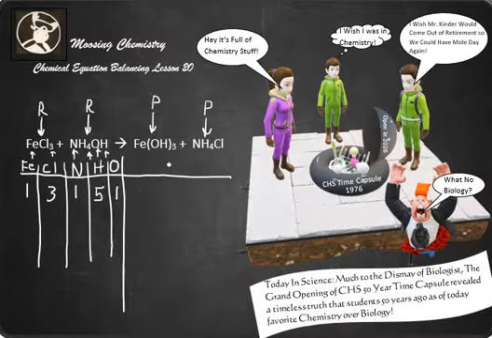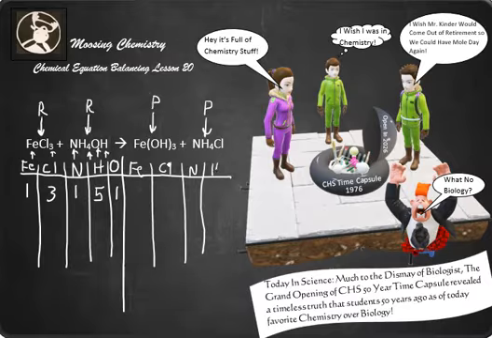Now notice that the right side of our equation is not in the same order as our left. But I will tell you a little secret. Always make the right look like the left. Because when you read the numbers, it's easier to see them in the same order. It's very, very important to do that. So, regardless of whatever I see on the right, I'm going to write it like this: Fe, Cl, nitrogen, that's right, hydrogen, and of course oxygen.